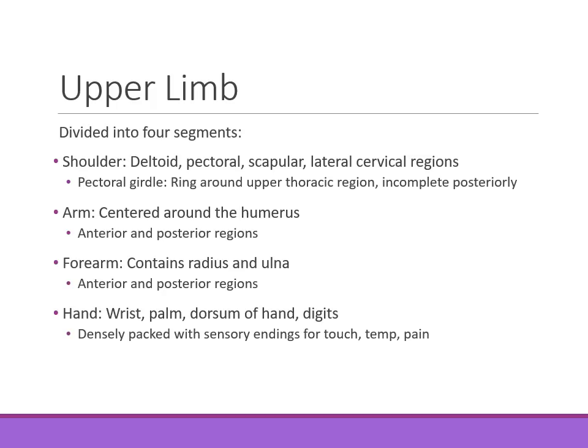The hand includes everything distal from the wrist. So the wrist, the palm of the hand, and then the back or dorsum of the hand, as well as the digits or fingers. The hand is densely packed with sensory endings for touch, temperature, pain, all of the general senses. This makes sense when we think about the fact that our hands are our primary tools that we utilize for dexterity, so they do need to be more sensitive.